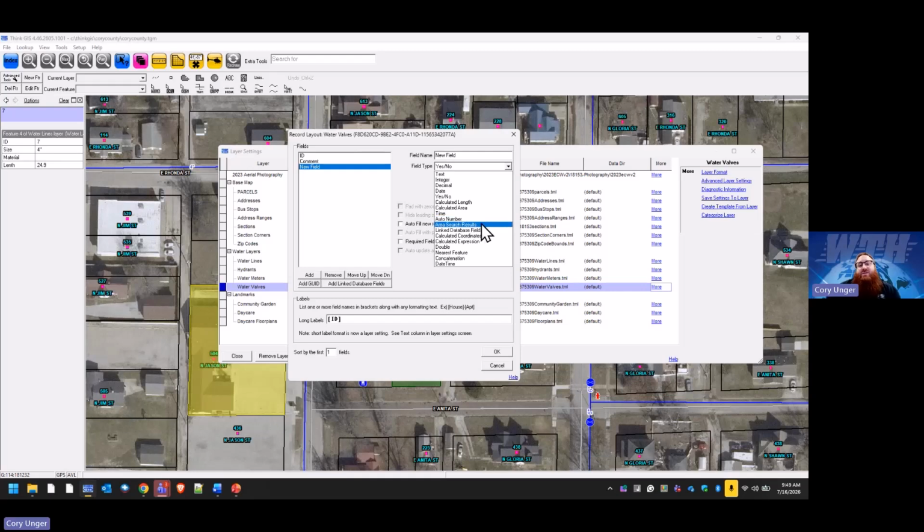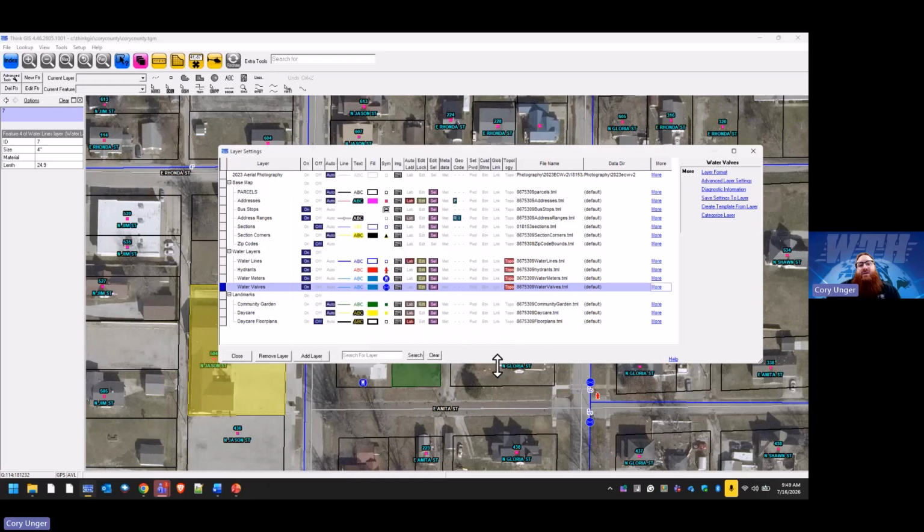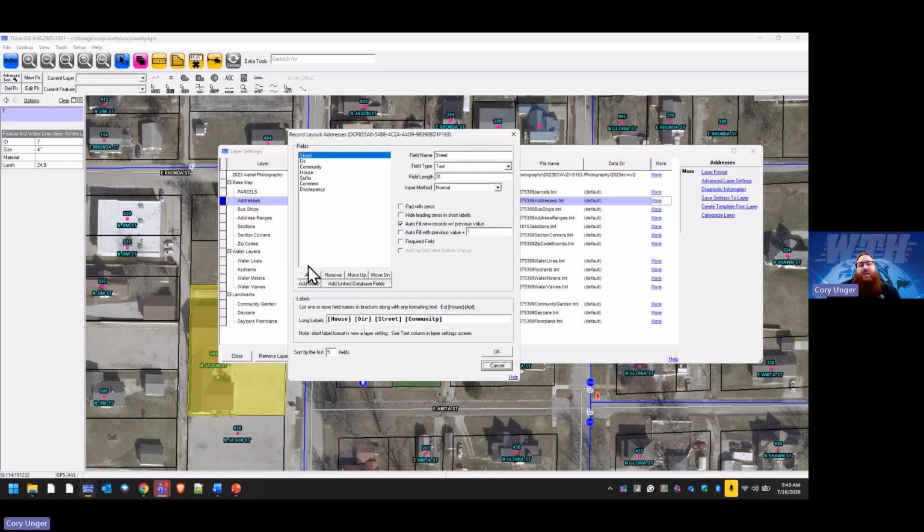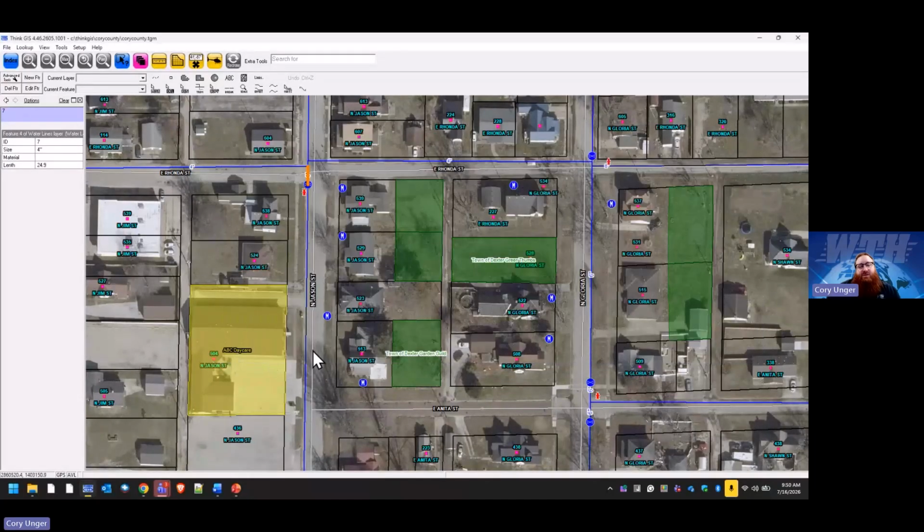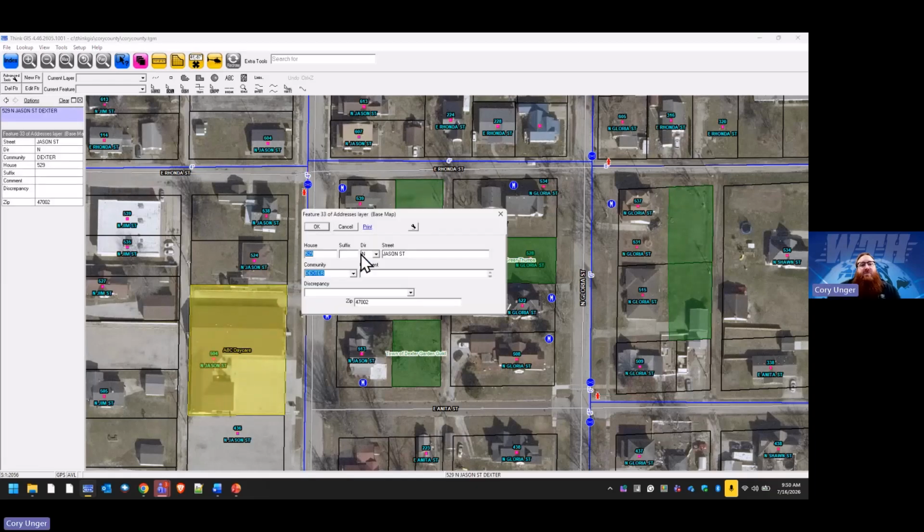The auto area search results, you could use that to auto fill in. If I actually look at my address layer, we can add a zip code. And then if we do auto area search and choose zip codes, this will automatically fill in the zip code based on the zip code layer. Hit OK, and close, do a redraw. And then you can see on the left there, or if we open it up, there's our zip code automatically filled in. So that can be super handy for filling in your townships, your zip codes, even the county.